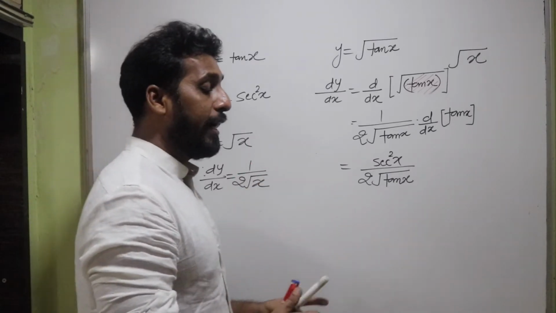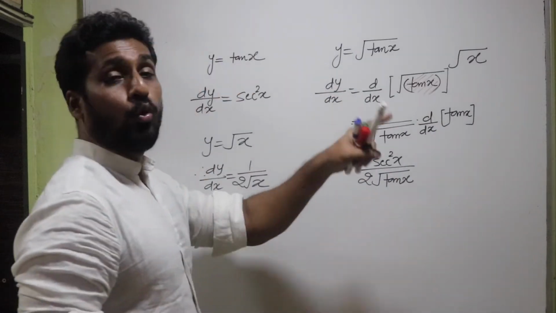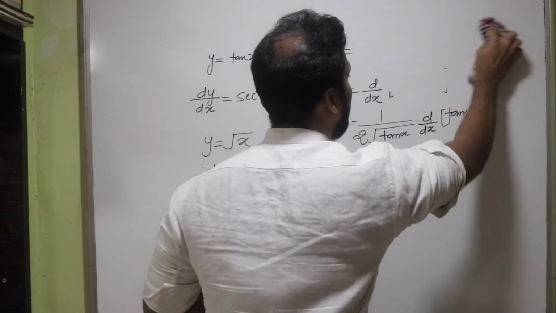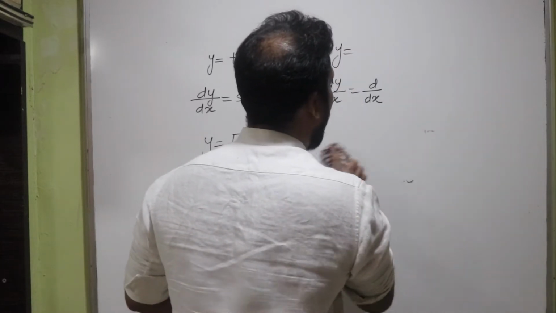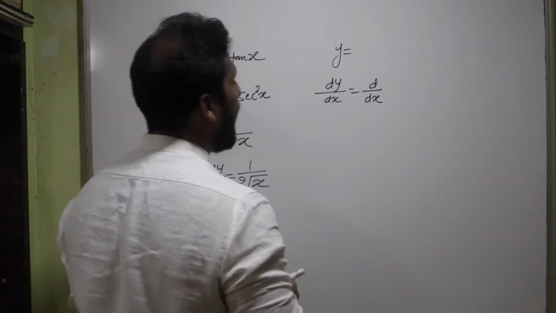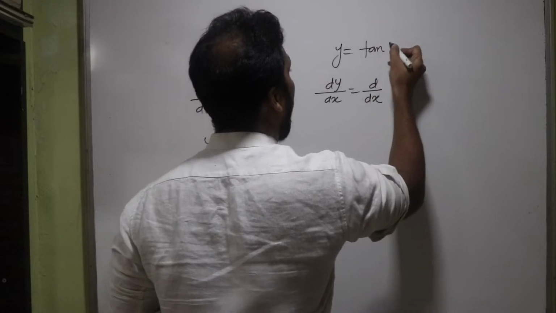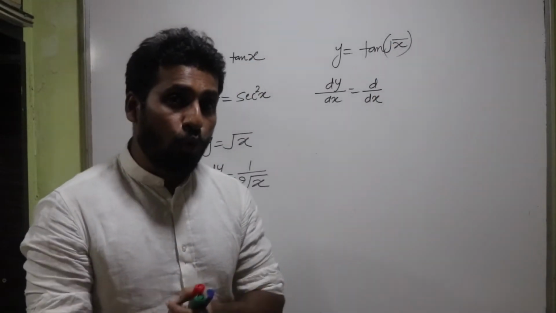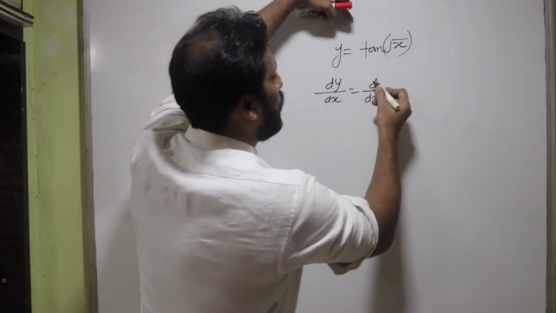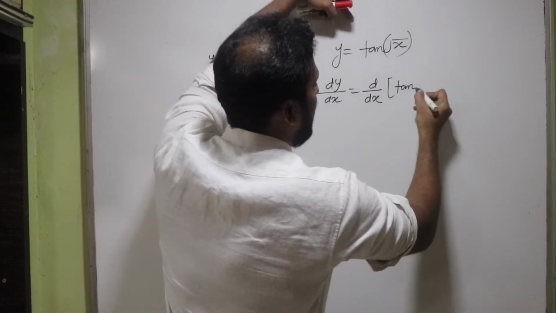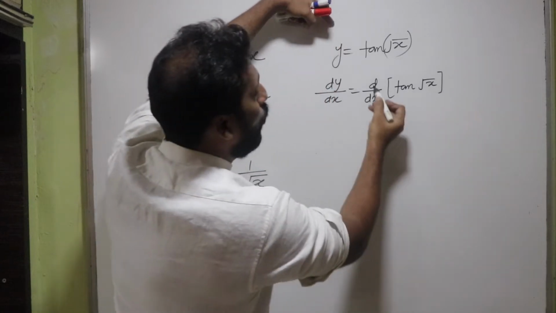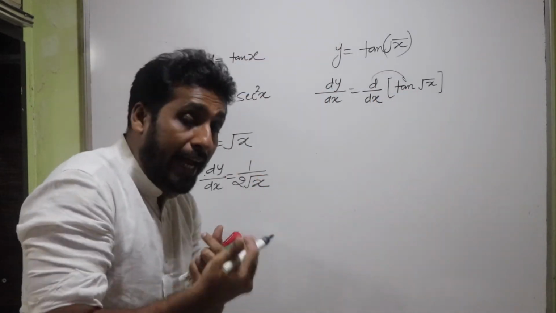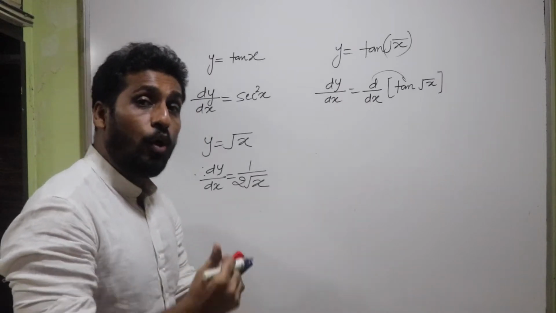So let's move on ahead with another function. So I had y equal to root of tan x. If I change it to some other function, let us say y is equal to tan of root x. See, root of tan x, now it is tan of root x. So now what's the first function? d by dx of tan of root x. So who's the first thing that you can see? It is tan. Then can you see tan x? No, I can see tan root x.